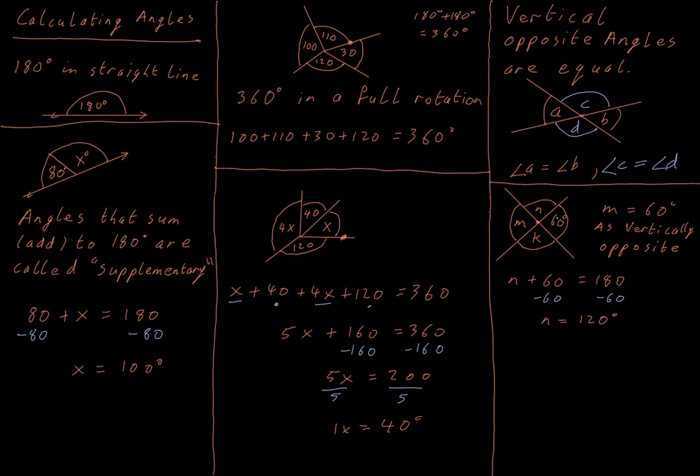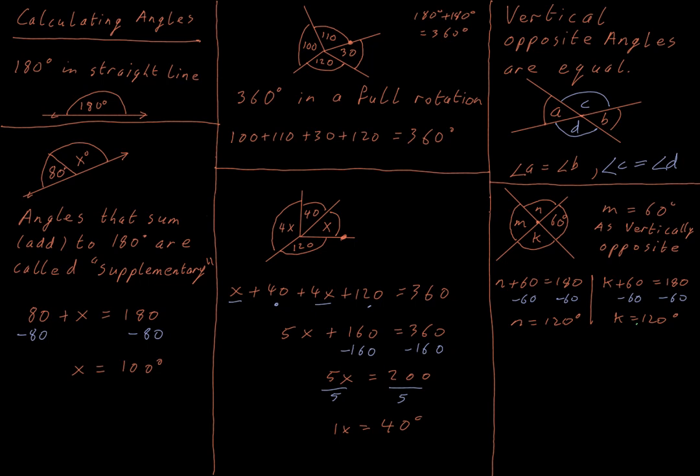And you can make exactly the same argument with K. If we take this as our straight line, we'd have 60 plus K, or K plus 60, would have to add up to 180. The other way that we can look at this is to think about all of the angles in the circle. So we can do exactly the same thing with K. I'm going to rewrite this a little bit neater. So now that's written out a little bit tidier. We've found N and we found K and we found M.